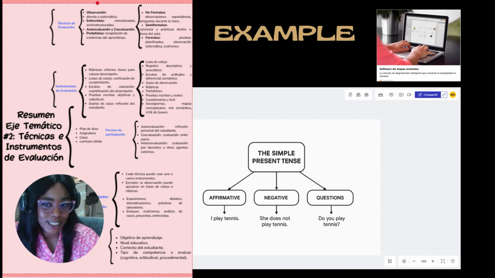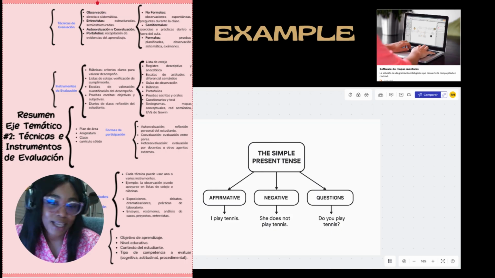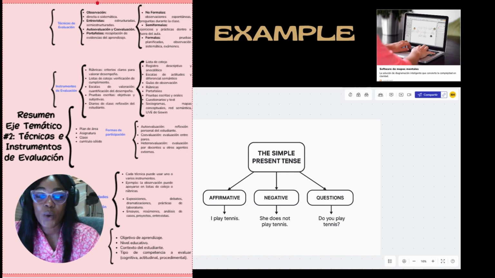What we don't want to do at this point is not wrong, but that's not what we're looking for. The conceptual map, which is on the pink page, is not what we're looking for. We're looking for something more simple and bold. So if you see the white page, we have the simple present tense, which is affirmative, negative, question. For affirmative, we have the sentence below, I play tennis. For the question, we have, do you play tennis? Right? So, very simple. They can put the page in a different color, whatever they choose, but keep it simple as a conceptual map. All right?